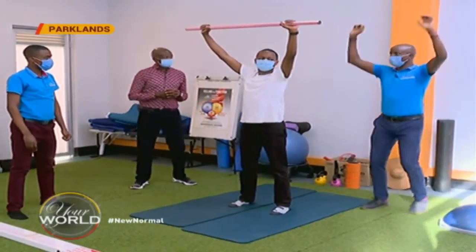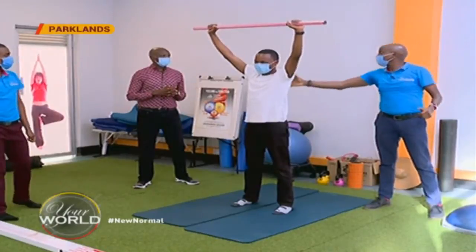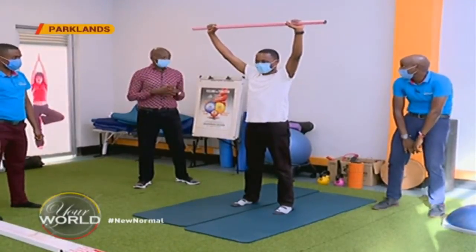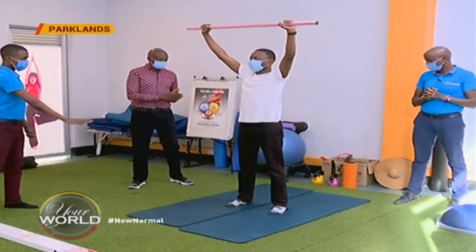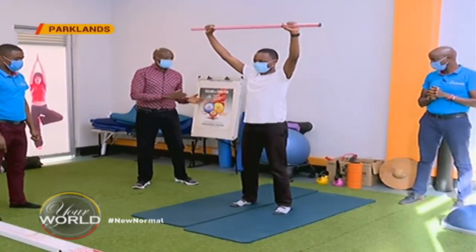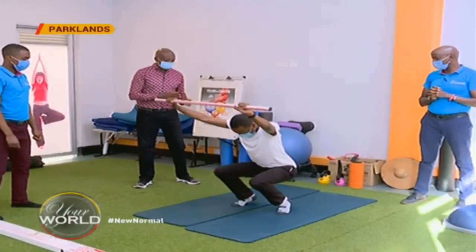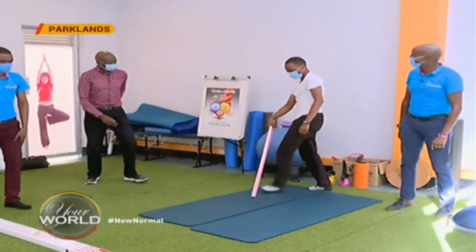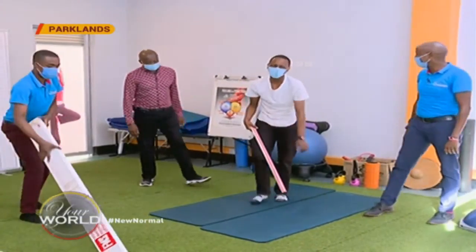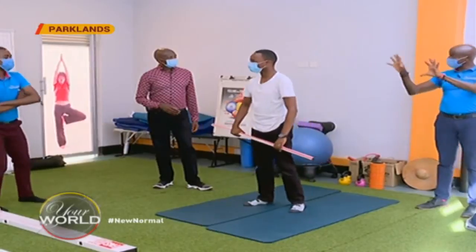Before we go further, you can see his hands are here. His hands should be up. That picks up the posture we saw. It confirms. So Brian, you're taking a deep squat, as if you were going to sit on a chair that is behind you. Ready, go. Look at what is happening to his knees, his ankles, his body. So it's picking up all these areas of weakness.